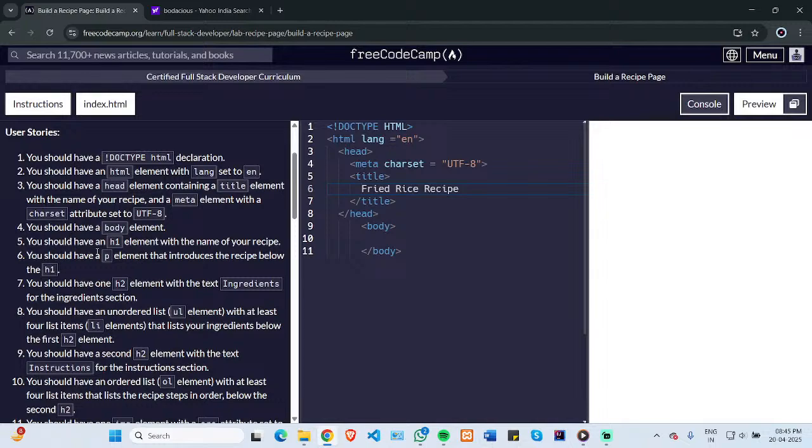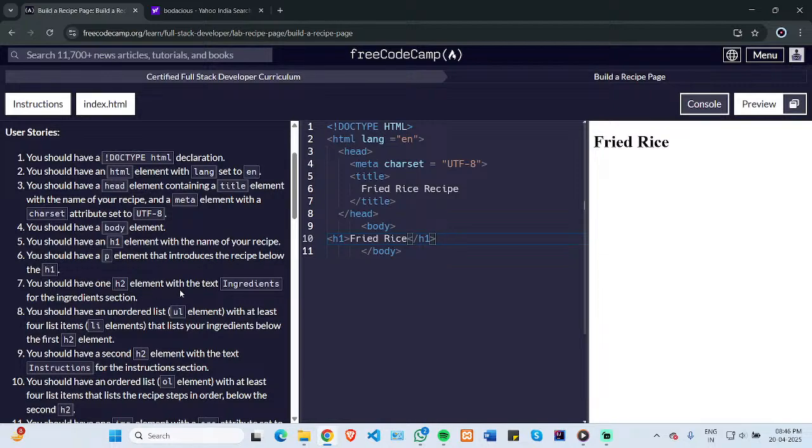Inside the body element you should have an h1 element with the name of your recipe. So h1, let's close h1. Let's say that's the fried rice.